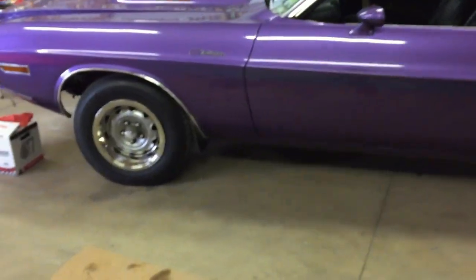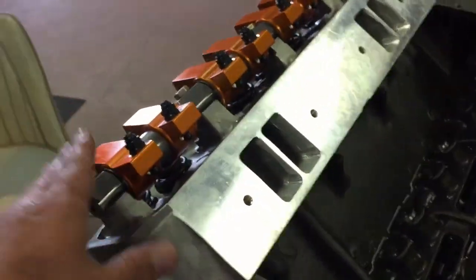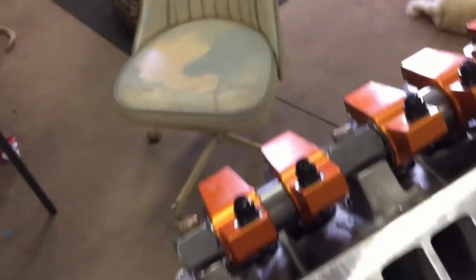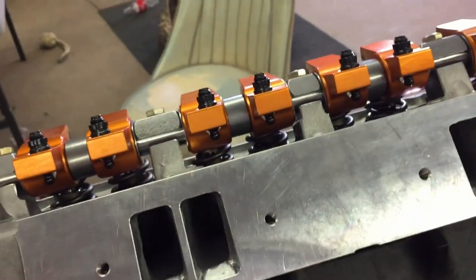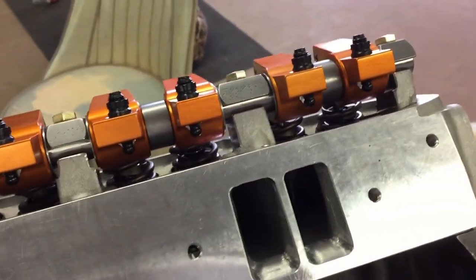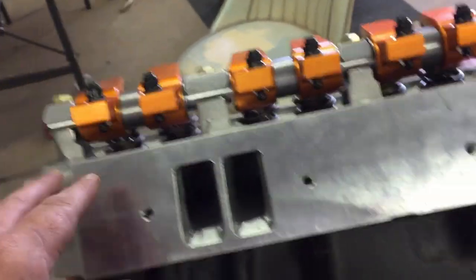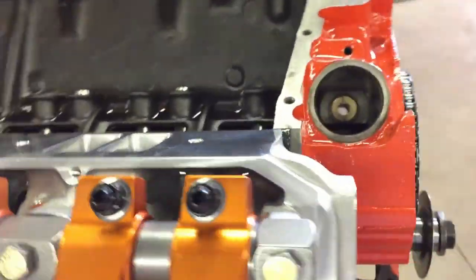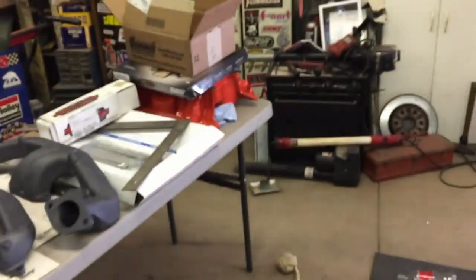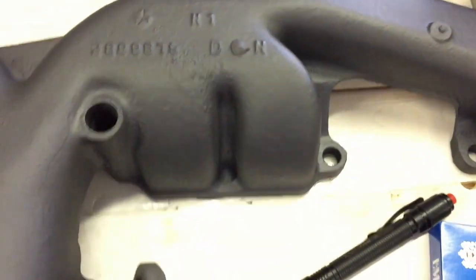That valve train has been on the old motor a lot of years, and he's not easy on it — he drives it hard. By going with this new setup it's going to take a lot of wear and tear off the valve train. We also had to mill down the heads with a die grinder to get the rocker clearance. You buy this stuff out of the factory books but it's not a direct bolt-on — you're going to have to massage them. You need 8 to 12 thousandths clearance between your rocker shaft so they move freely.